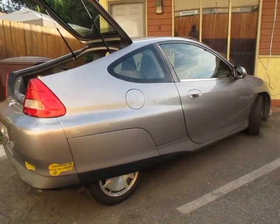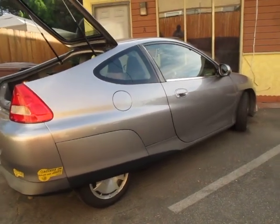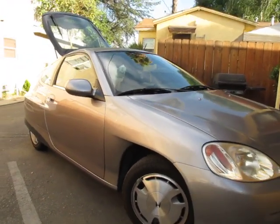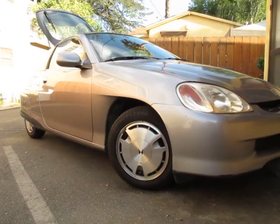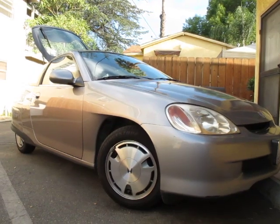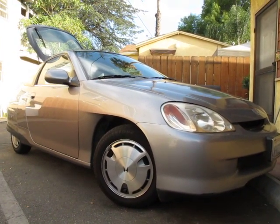Hi, this is the 2000 Honda Insight. A lot of people don't know this about this car, but it is all aluminum. The body is aluminum and the frame is aluminum - extremely high quality aluminum. Honda built this car in the same manufacturing plant as the Acura NSX, which is also an aluminum car, but that's a $70,000 car. This car is completely stock. Those rims came with the car - they're aluminum as well.